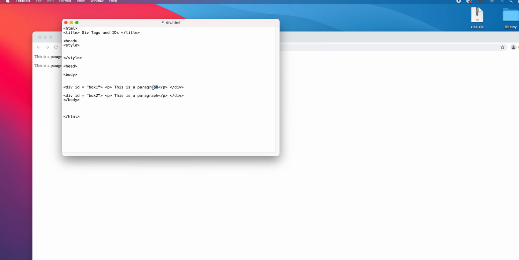I'm actually going to change this up so that we can clearly see each box. So this is box 1 and this is box 2.